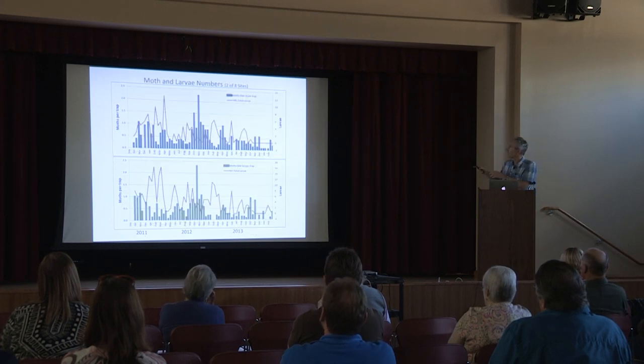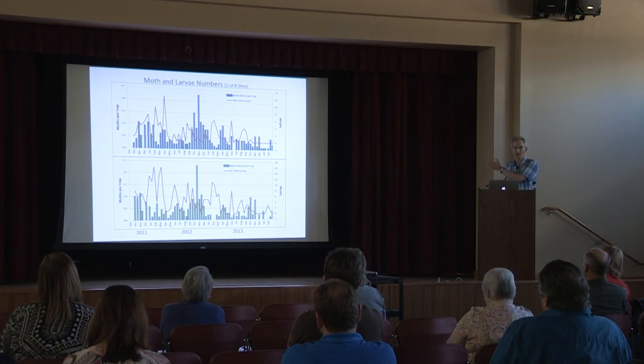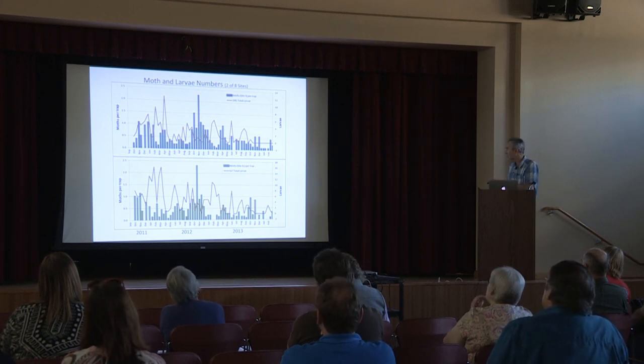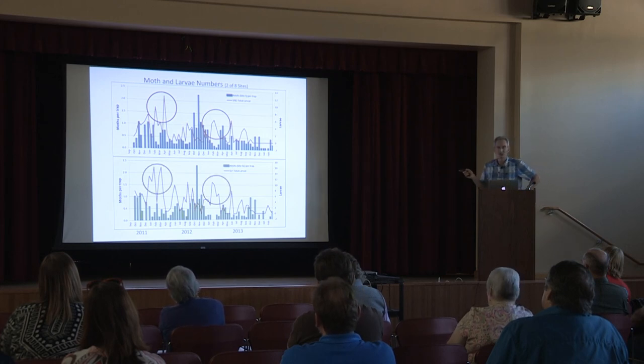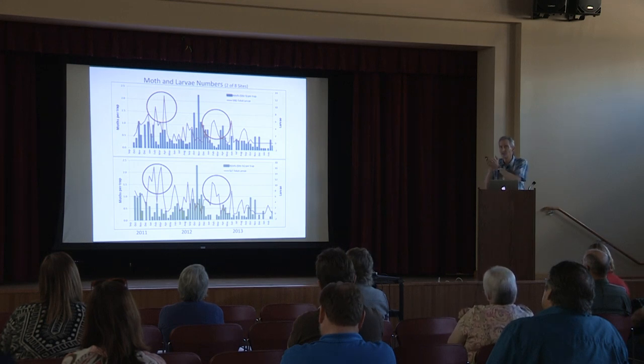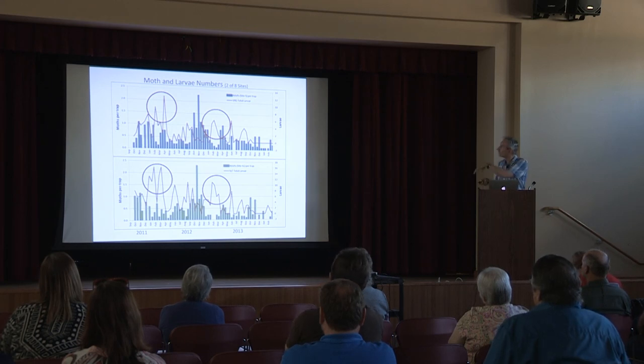Here's another graph showing the number of larval finds in those perimeter hosts. One of the obvious things is that we're finding larvae really all during the whole year in the Monterey Bay — all through any time of the year. Maybe higher numbers in the springtime, but I think that's probably because in the springtime we have more conducive succulent growth for the establishment and detection of light brown apple moth, and more succulent growth for the apple moth to use as shelters.